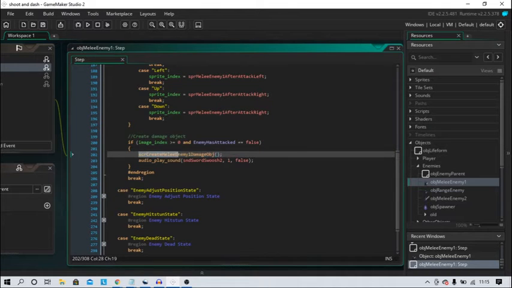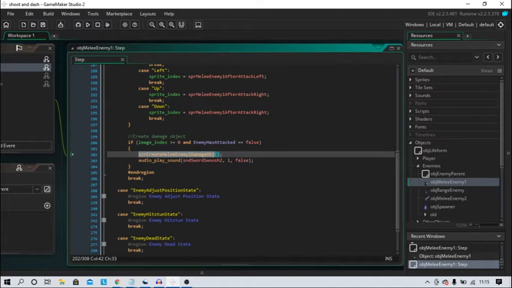This is a script that creates the object, and this object is an invisible object, but it's this object that, when it collides with the player, hurts the player, knocks back the player and takes away hit points from the player.